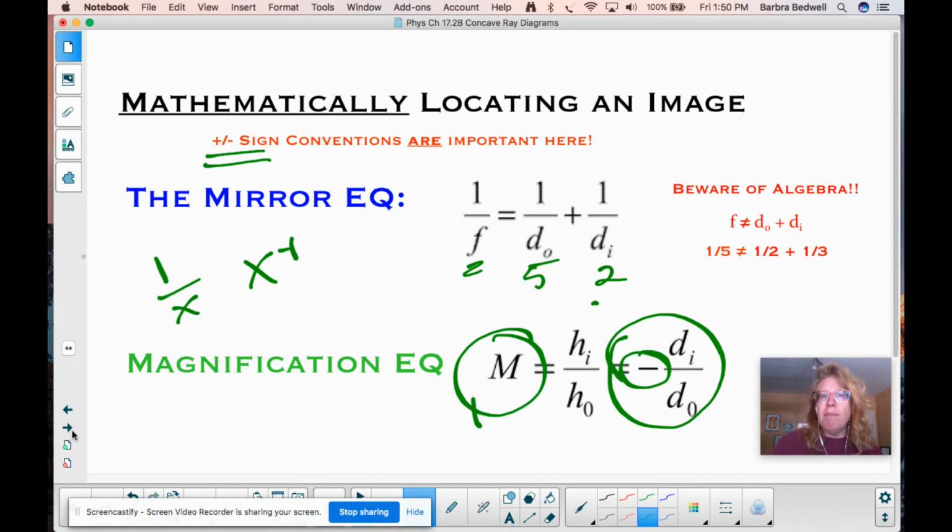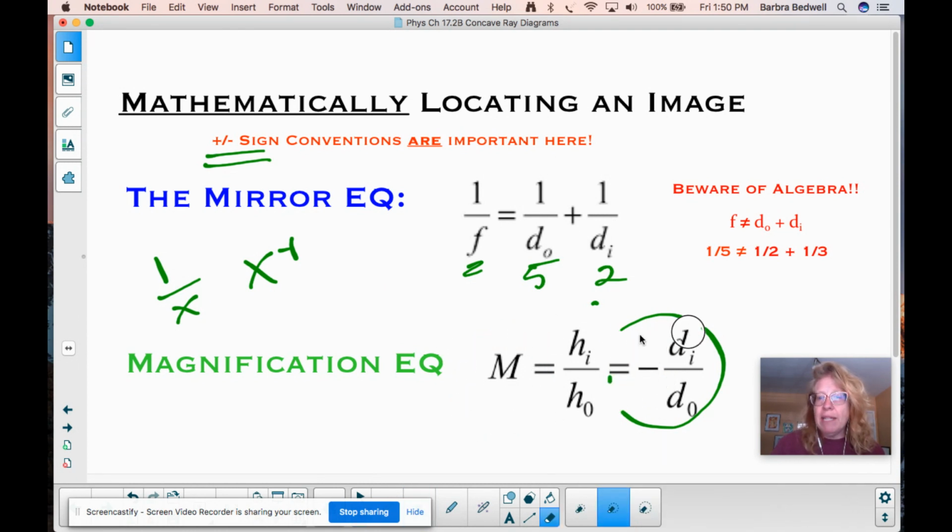Your two equations: the mirror equation, 1/f equals 1/do plus 1/di. The magnification equation is hi over ho equals di over do. Magnification equals height of the image divided by the height of the object, and equals negative distance to the image divided by distance to the object. So again, two different equations to allow you to mathematically predict where the image is and match it to a graphical version. I'm having you focus more on the graphical side because I know you don't have a lot of experience with graphical drawing. I'm trying to help you build a skill set.